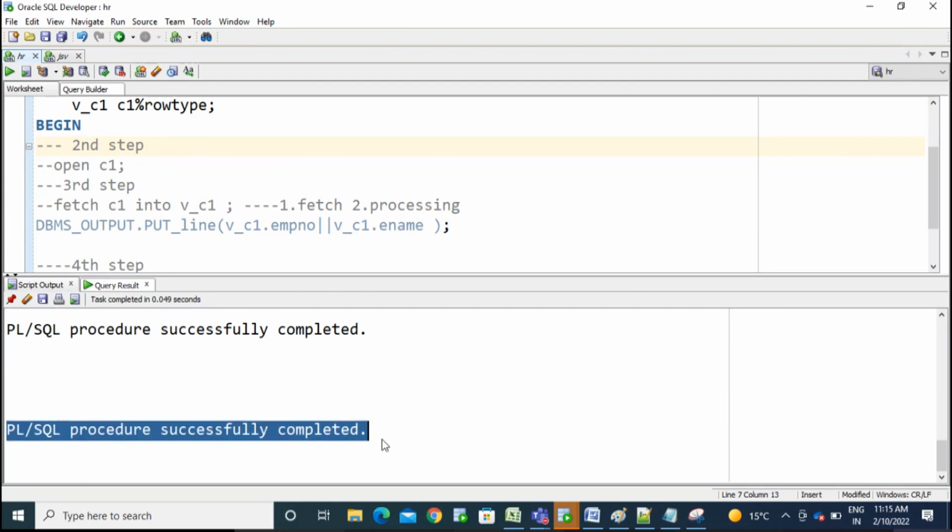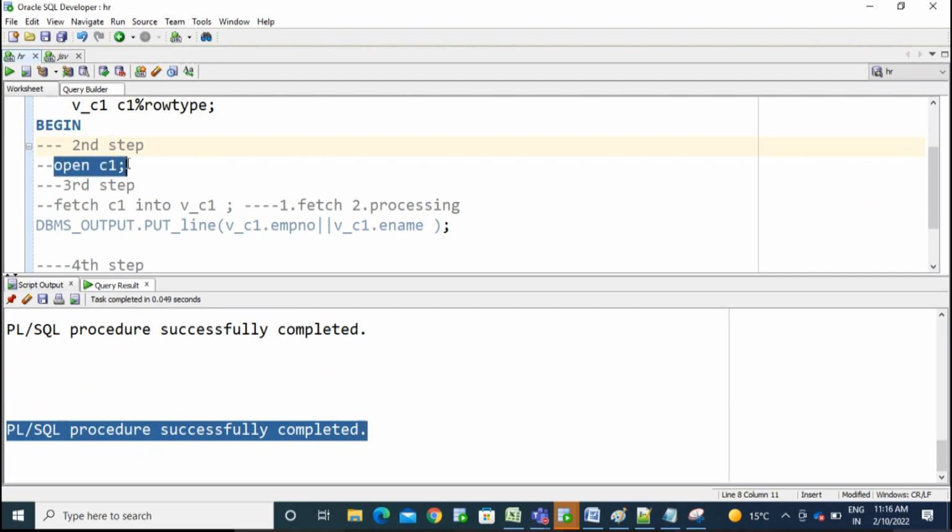While using open cursor and closing, if you try to reuse that cursor again without closing it, you will get the cursor is already open error.